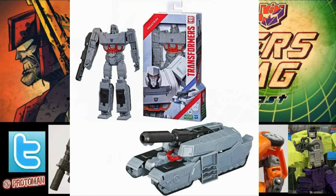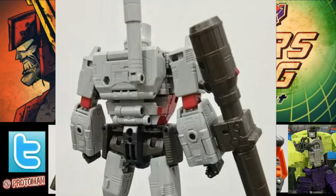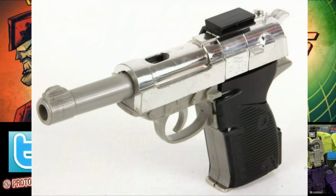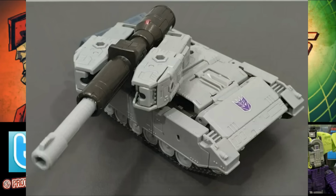It's very bare bones and trying to do the best it can with what it has from the robot mode. It works. It works fine. There's little bits of part forming going on in some different areas, like the back piece barrel disconnects and makes the front gun tip of the cannon for the tank mode. I think it's maybe a throwback to how that back piece barrel made the gun tip of the gun mode for G1 Megatron. So now let's make it the gun tip for the tank mode barrel of the tank Megatron here. The gun turret does swivel and it turns, and it at least does that. But at the end of the day, it's all kind of an afterthought.